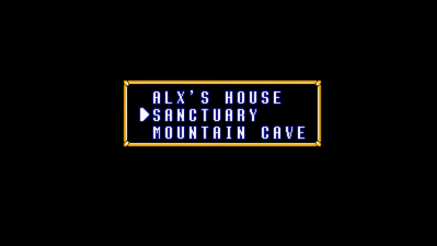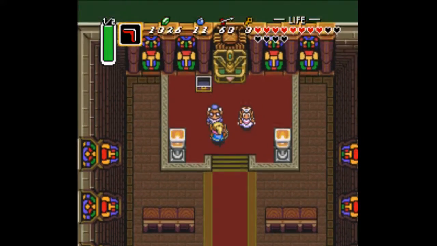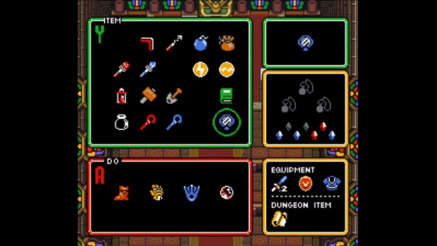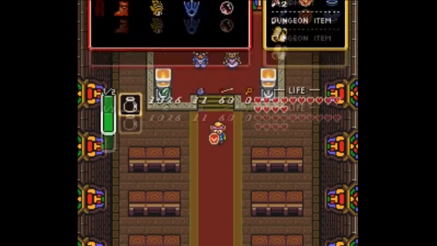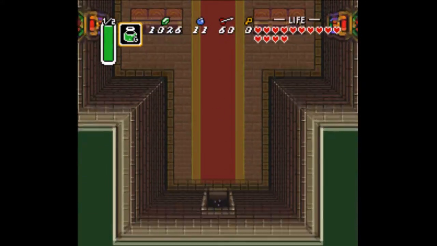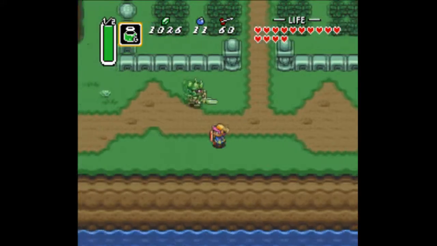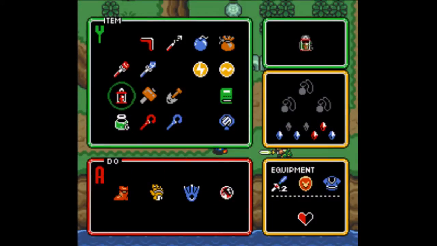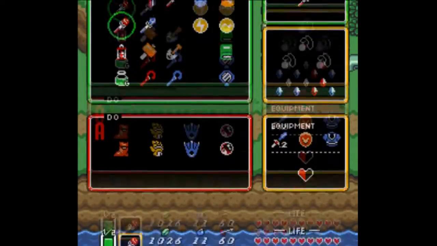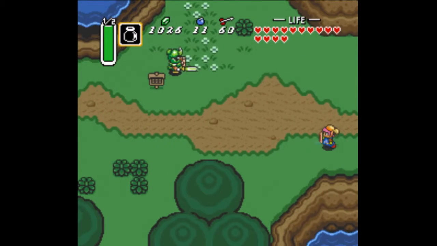Let's see. Let's go to Sanctuary. Let's heal up, too. That's probably the most you'll ever need magic for in most of the game, that dungeon. So I don't really feel the need to have a green potion handy right now. So what I'm going to do is use it up so that I have an empty bottle available.